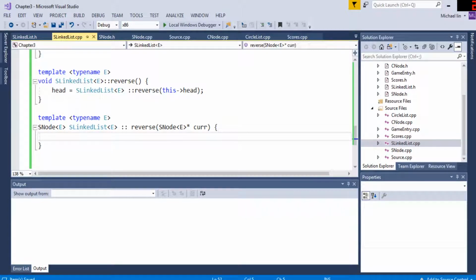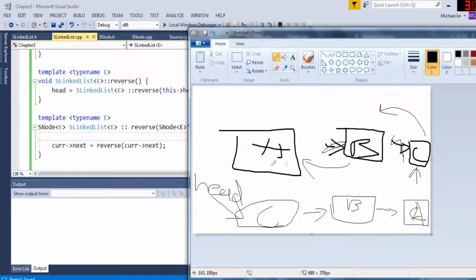Right, so current's next is going to point to the reverse list. So this is basically saying, okay, my C is going to point to the reverse list. And I'm going to pass in current.